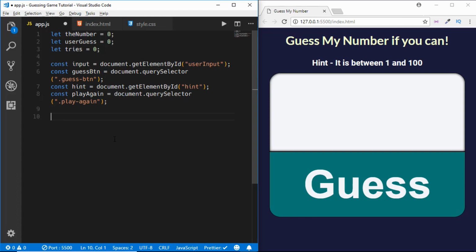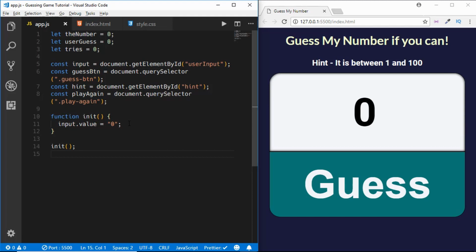We'll create a function called init, which is going to initialize this game and reset everything whenever the user presses the play again button, or whenever the user starts playing the game for the first time. Here, first of all, we will set the value of this input to 0, so we type input.value equals 0. We'll just call this function over here.